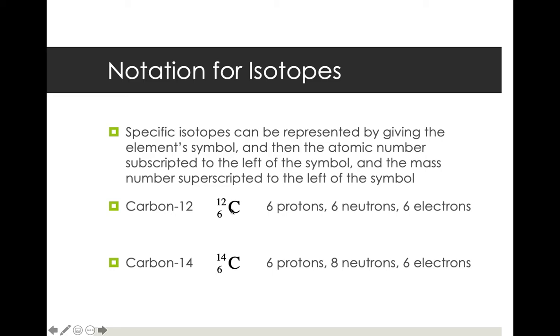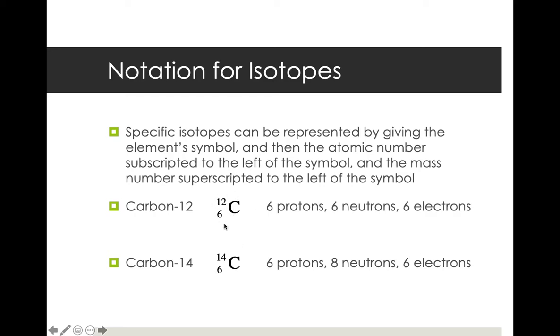It's going to be the element symbol. The upper left superscript is going to be the mass number. And then you often will have a lower left subscript, which is going to be your atomic number. And you will sometimes see that this atomic number part gets left off, because if you know the element symbol, you actually already know how many protons it has, so you might not see the atomic number always given. But this is the general common notation.